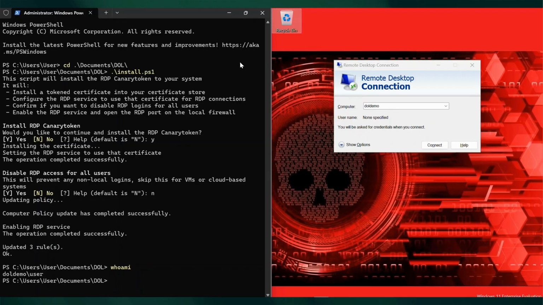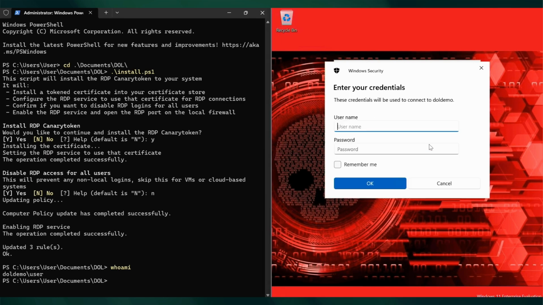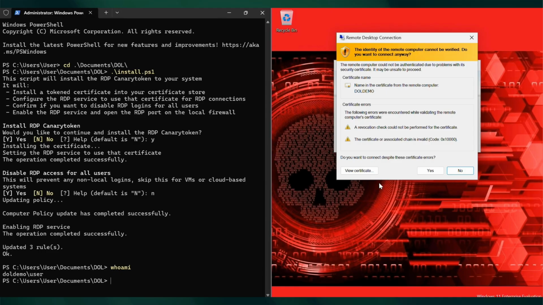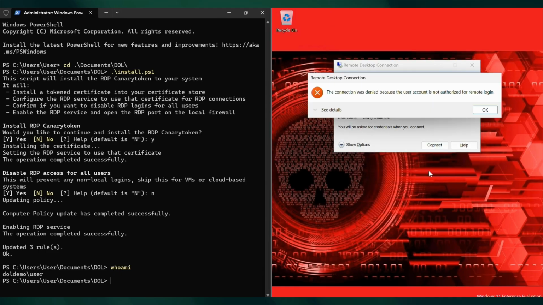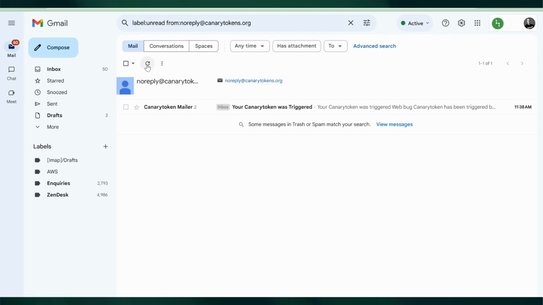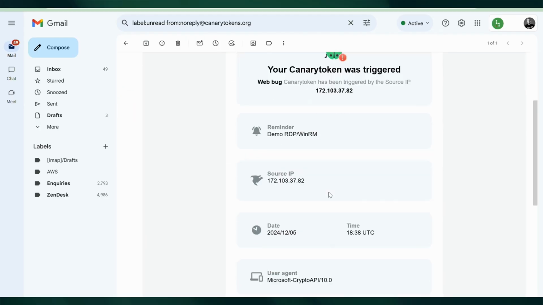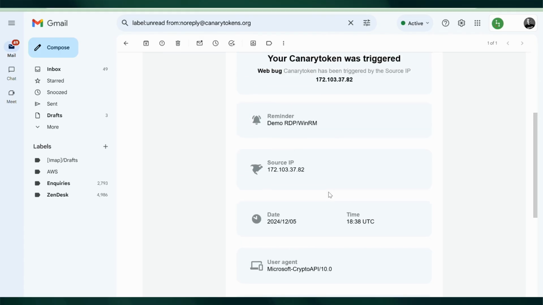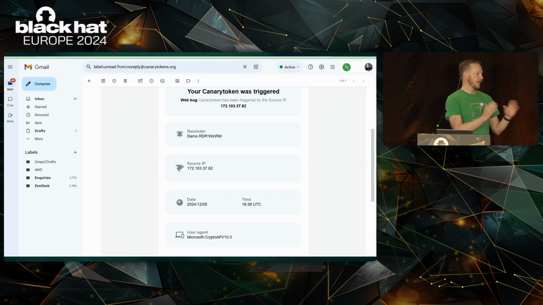So here's a really quick demo. On the left is the defended system. On the right is the attacker one. So I'm logging in with valid credentials as Savvy Defender. And you'll notice that when I click OK, it's going to pop up something saying, this is a suspicious certificate. Even if they say no and they get wary, it's already tried to validate at that point, and it's already tripped our alert. And so even if the attacker starts thinking, this is really weird, and backs out, it's too late.